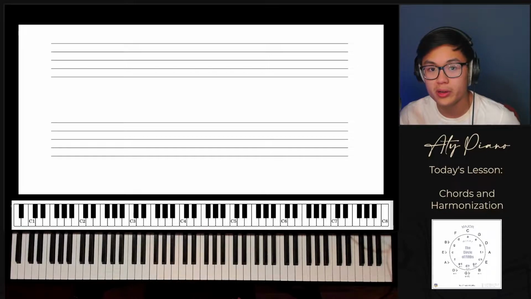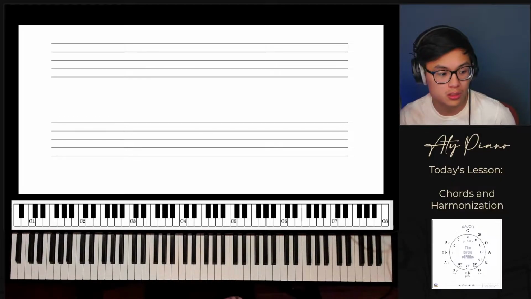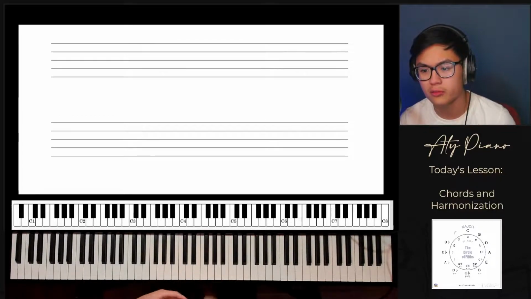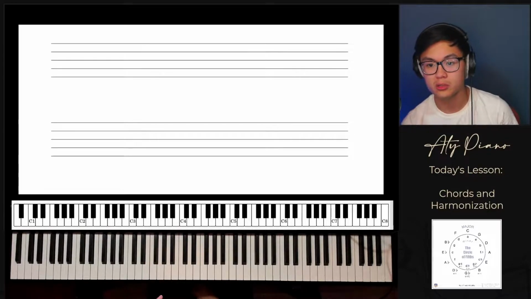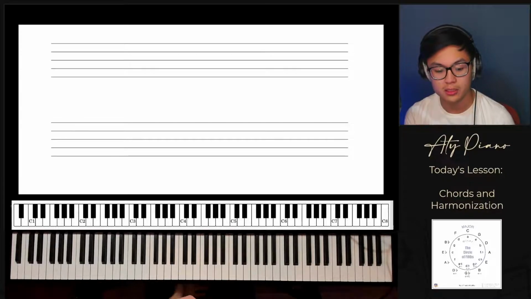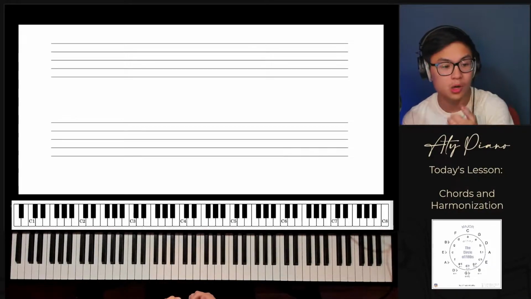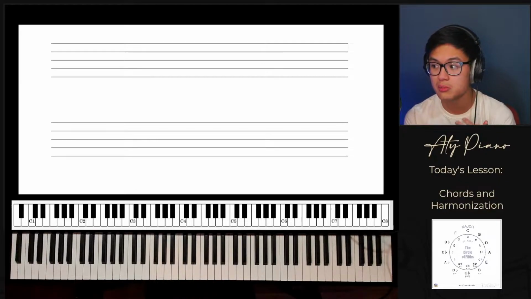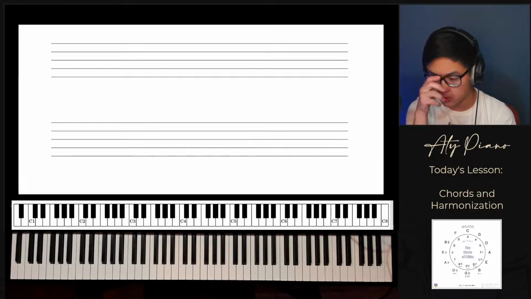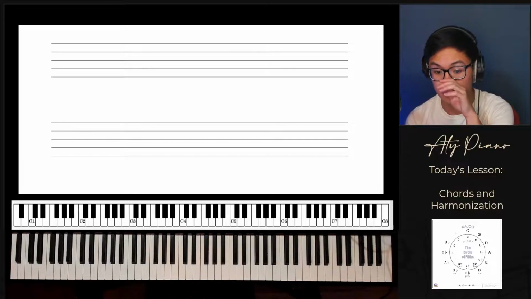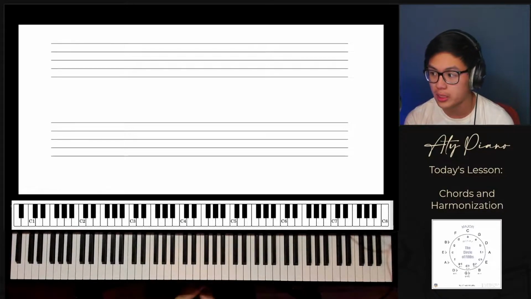Today we will be going over chords and harmonizations. So we talked a little bit about chords in the very first theory video, but I wanted to do a video designated for chords because I think we can get very complex and there's a lot of stuff to talk about. So today we're going to be talking about how to create major chords, minor chords. We're even going to address some seventh chords, and then after that we'll learn how it could be applicable to maybe some of the pieces you're learning, or how to read lead sheets and all that kind of good stuff there.